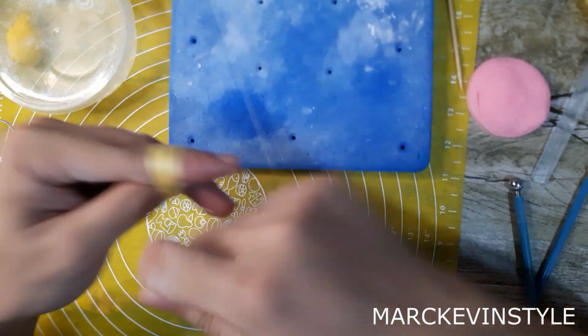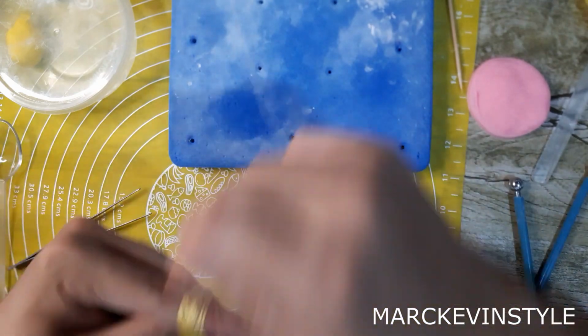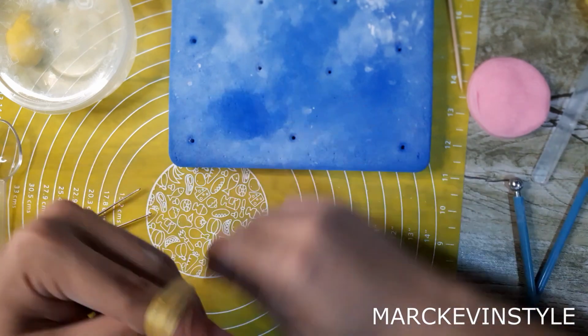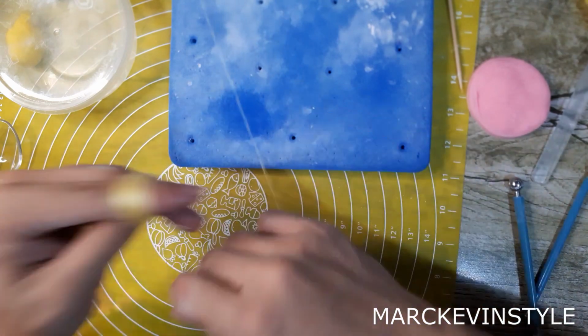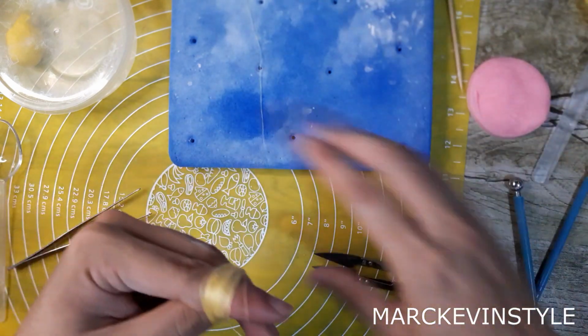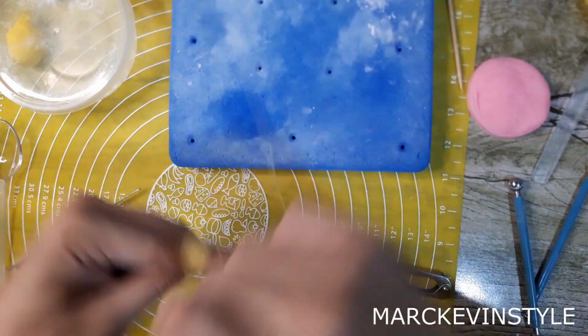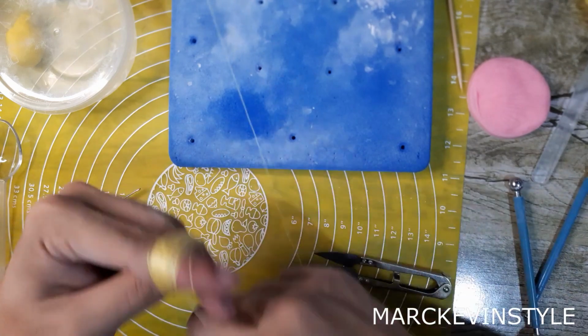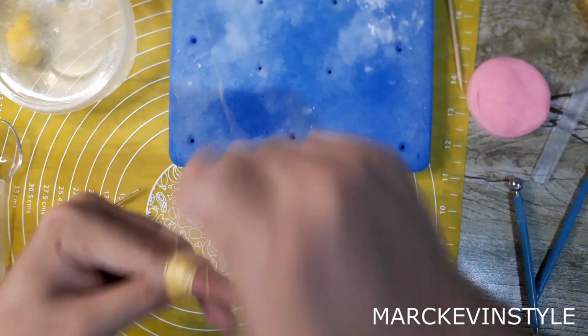Okay, just keep on winding and winding. Again, we're using a cotton thread, so the shade that I'm using is very light yellow. You can also go for off-white or beige, but you do have to dust it later on. So anyways, we'll dust it later, so you can actually use any color but not dark, okay?